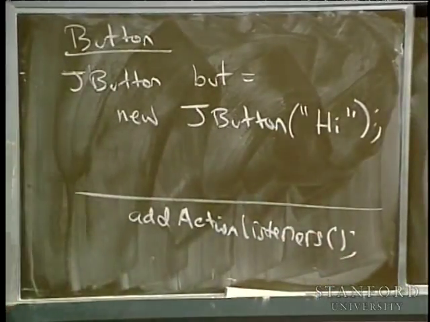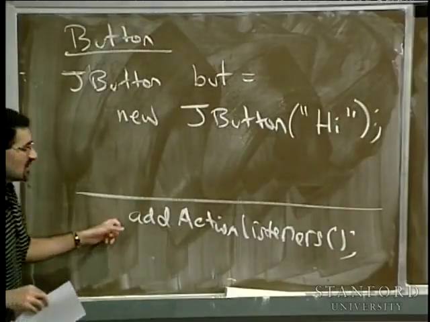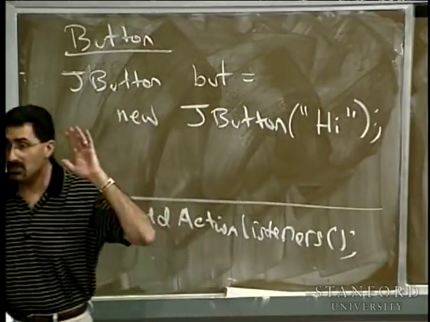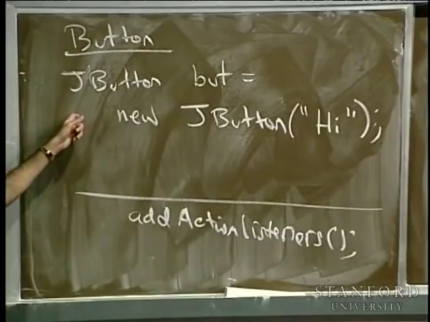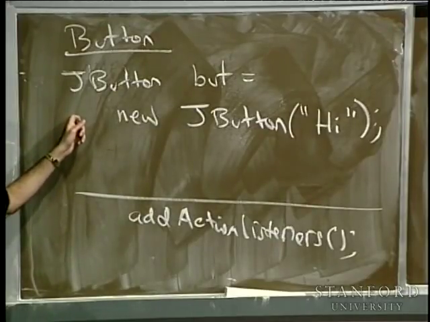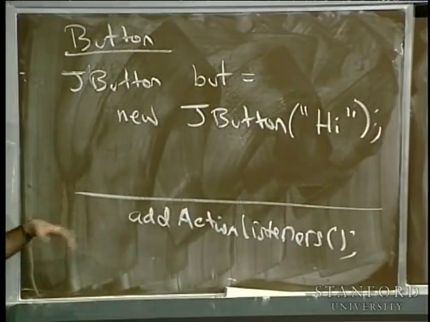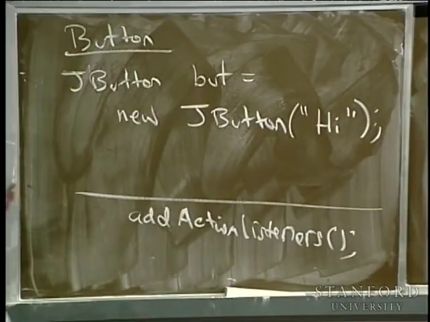Much in the same vein, I would say add mouse listeners. As a matter of fact, I could have both, and most of the time in programs that are interactive, I probably will have both. But add action listeners, when I add that, says, oh, yoo-hoo, I'm going to be listening for things happening, like when someone clicks this button. And so I'll show you in just a second, there's a corresponding method that gets called when some action event happens.